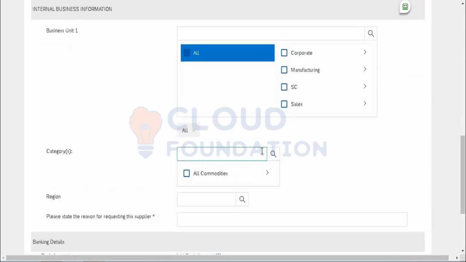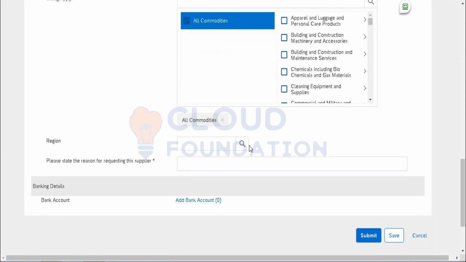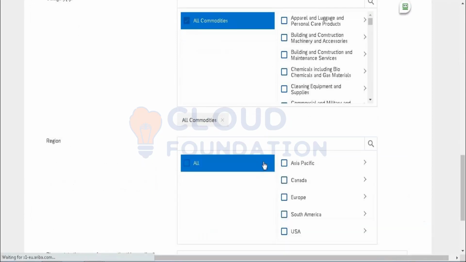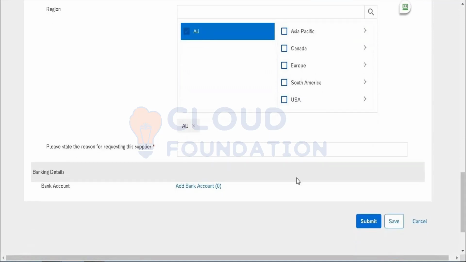Category, we also selected all commodities from here. If you go in here, region, we have Asia Pacific, but we selected all. And the request, new request, submit. Okay, I'm just submitting this one.